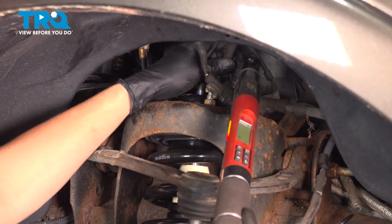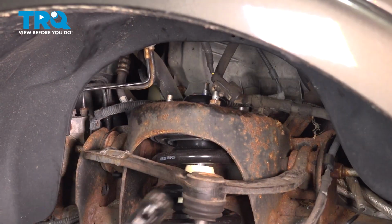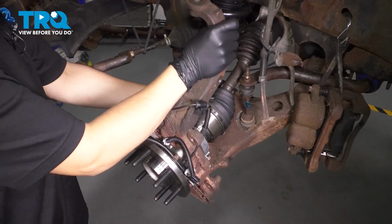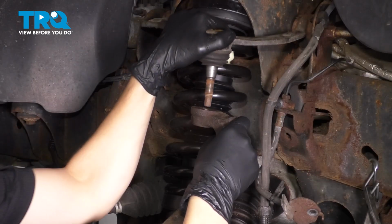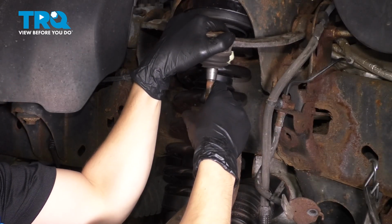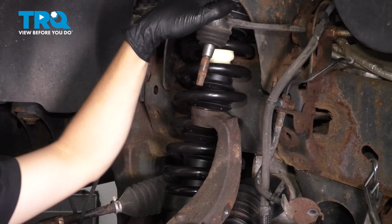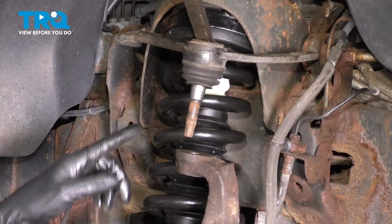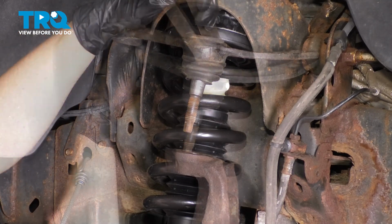Okay, all three are torqued. At this point, I want to bring the knuckle up, make sure the axle actually slides through here. As you bring the knuckle up, make sure the upper ball joint on the control arm lines up. Looks like I'll need a pry bar to pry this down enough. Have the upper ball joint nut ready. Stick the pry bar in between the spring here.